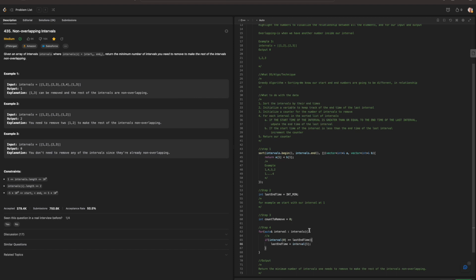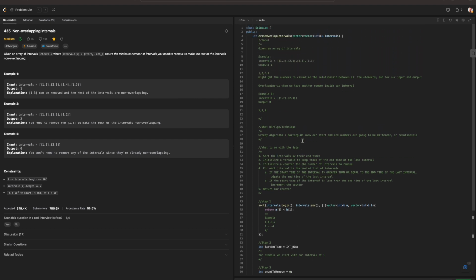Therefore, last end time will be the maximum. We declare last end time to be our maximum, and we hold this accordingly until we reach the end of the entire intervals array.